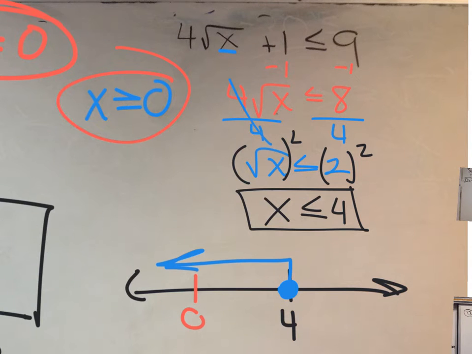So let's actually graph this answer down here on the number line. X is greater than or equal to 0. You go to the 0, which is already there. Let's put a solid dot right there. Which way is greater than? It's to the right, yeah? So where's the double overlap piece? Where's the most overlap? Because that's step 3 of the notes. Where's the most overlap is going to be what your answer is.